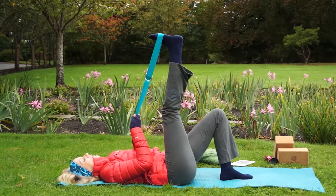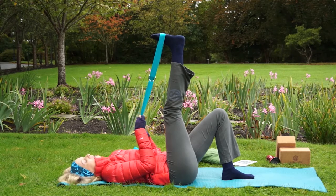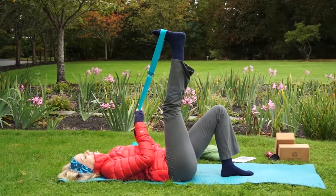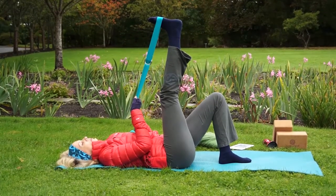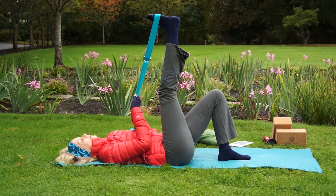This is a stretch for your hamstrings. Generally, when people start yoga, their hamstrings are really, really tight. This is a great way to stretch them out. And also check in with your knuckles. Make sure you just have soft knuckles, not white knuckles here. Relax your belly. Breathe into your belly.